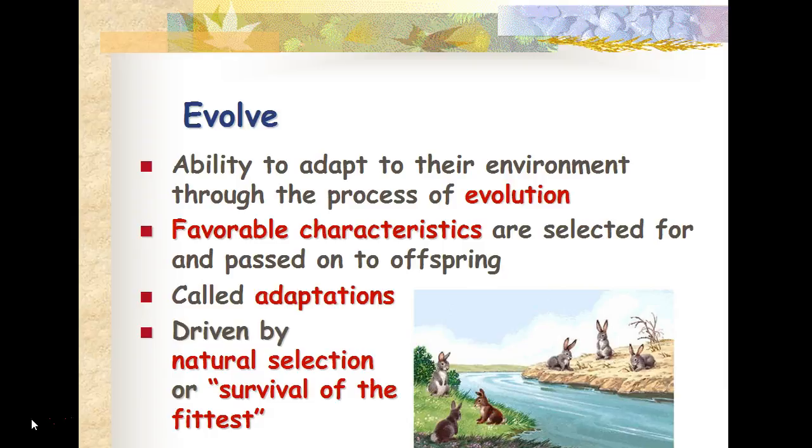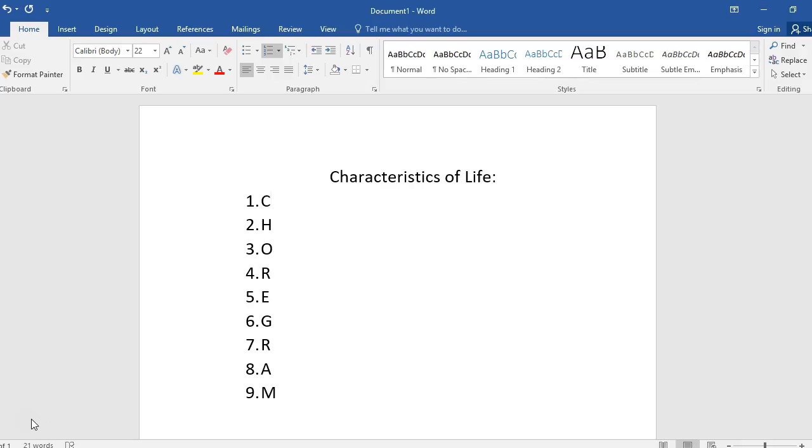So today we learned the characteristics of all living things, and there are 9 characteristics. Let's sum those up. A quick way to remember this is a mnemonic device. What I like to think of is "chore gram," so break it into 2 words: chore and then gram. Each one of these letters stands for something. All living things have cells. All living things go through homeostasis, which I have spelled wrong. Better. All living things are organized. All living things reproduce. All living things need energy. So you have your chore.